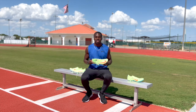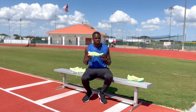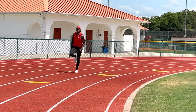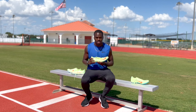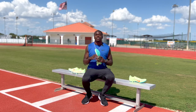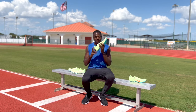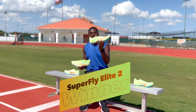Now let's look at the Superfly Elite 2s. To me, these are one of the best performing spikes Nike has put out in recent years. I love the way these perform on the curve — I like these a lot better than the Max Flies in the turn because you can feel your feet and what you're doing underneath you better, which gives you a lot more control. Having control is essential in the critical part of the 200, which is the top of the turn transitioning onto the straight. My only complaint is that they feel flat and like you have to put in more work to get the same return because they don't have an airbag. But people have had no issues running fast times without the airbag over the years. I give these a 4.5 out of 5 for performance, making the Superfly Elite 2s the winner of this category.